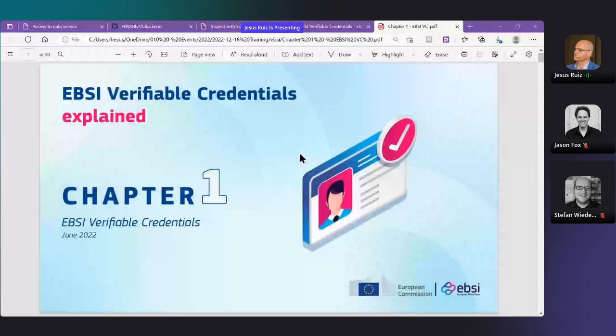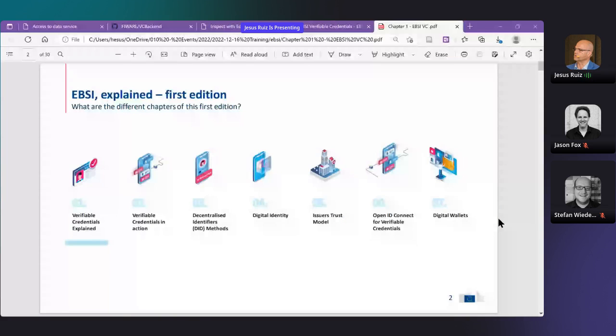Let me go directly to verifiable credentials, because this is a fantastic document. Then I will enter into another presentation. This is coming again from the European Commission, so again, this is very generic. You have a lot of documentation coming from EBSI related to verifiable credentials. They explain how they work, in action, meaning what use cases are being implemented already in the EBSI project for cross-border identification and usage of verifiable credentials, for example, university diplomas. Then how decentralized identifiers work in the real world.